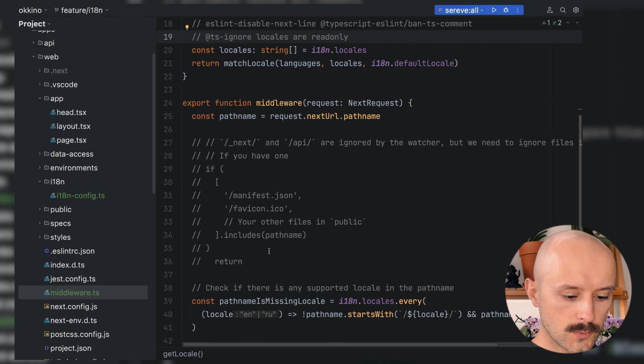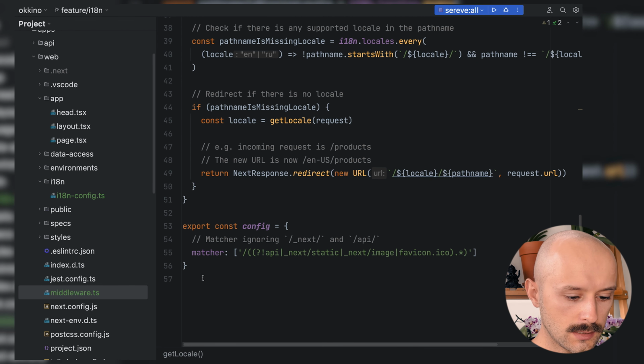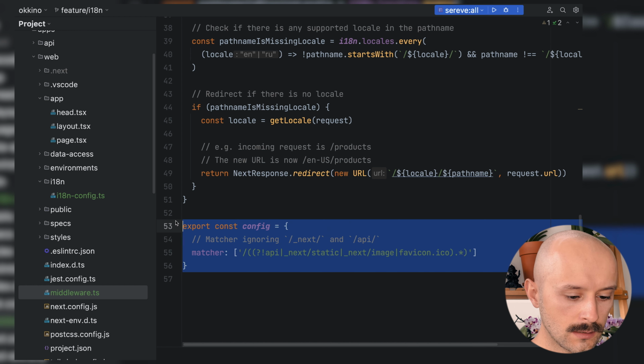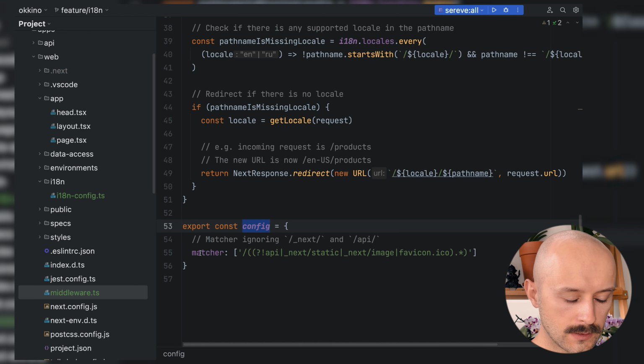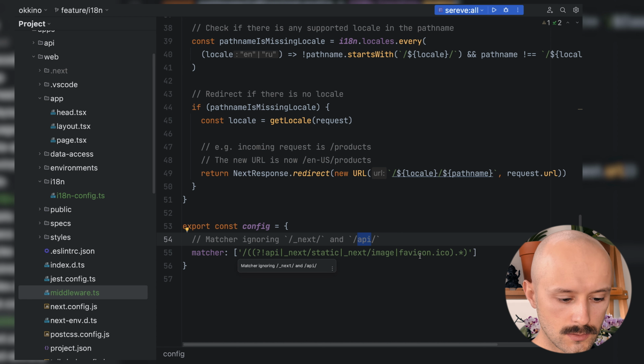So basically how it works, let's first of all get into the config. We export the config. This one says the matcher will ignore Next.js and API directories, image, favicon, and so on.